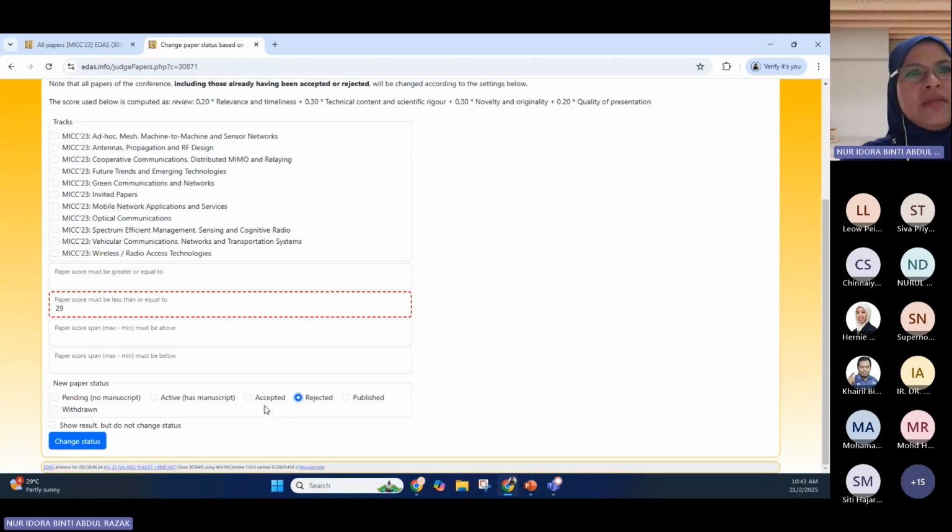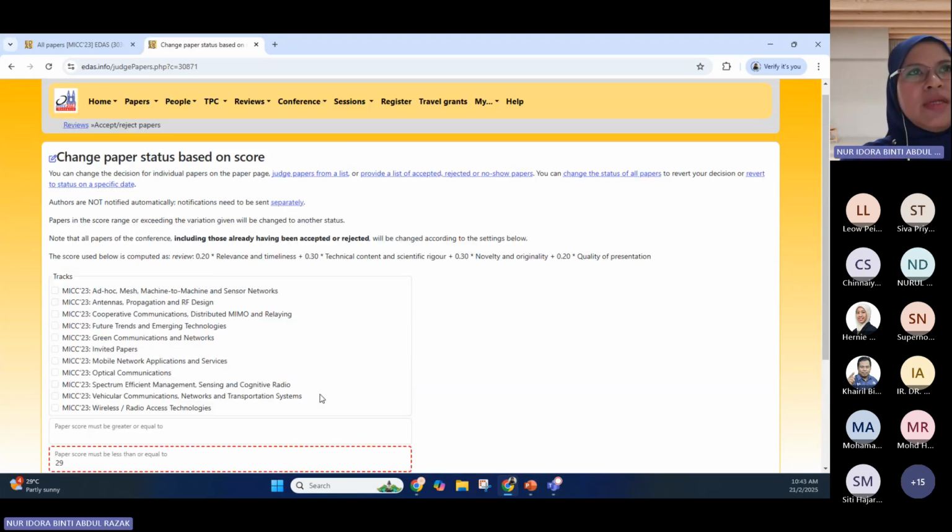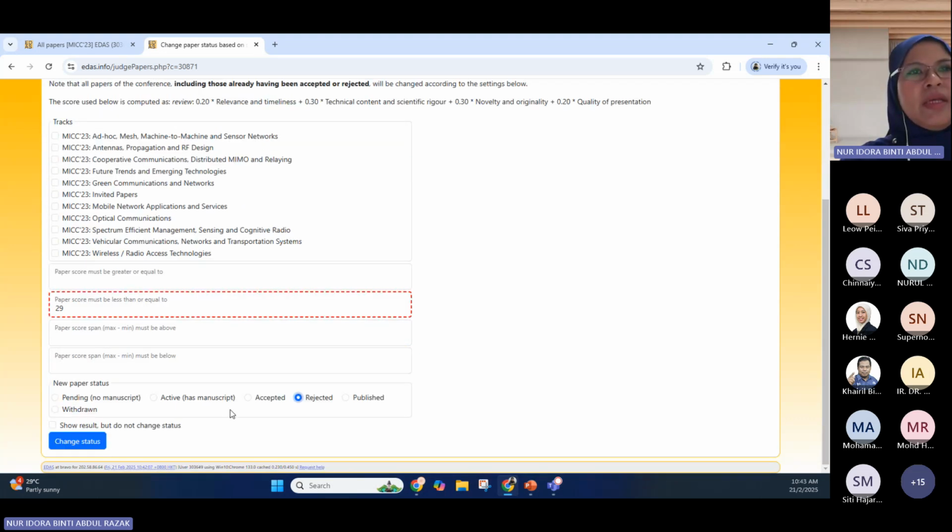So only these two, accept or reject, and then you change the status. The paper status will be changed from active, has manuscript, to accepted or rejected. So this is in one setting. You just set the score, and EDAS will do the rest and change the paper status.